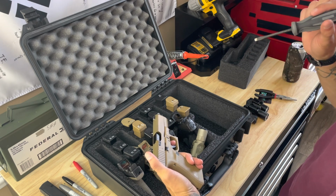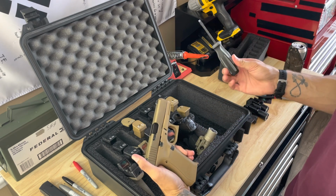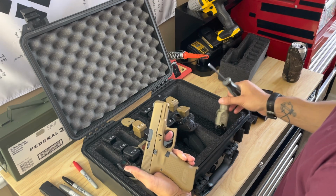I actually recoiled, and the weapon light just kind of fell off. So that's why I'm always going to keep one of these with me, just in case, to make sure these are tight before I start shooting.